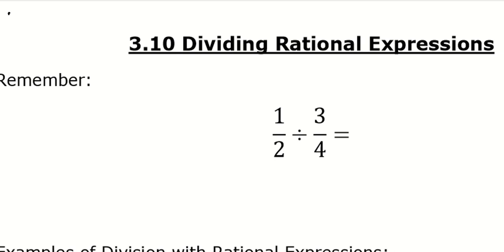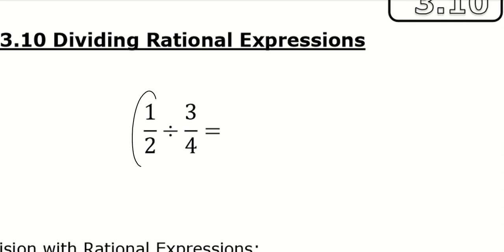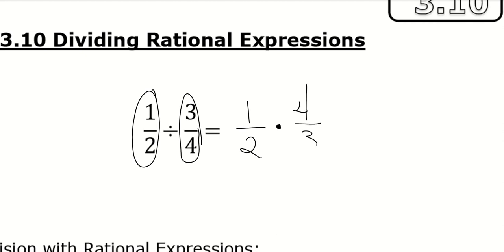Well, hello again, and we're back today learning how to divide some rational expressions. Now remember, rational expressions work real similar to the way fractions work, so we're going to refresh our memory on how we divide with fractions. With fractions, we keep the first fraction the same as it is, so 1/2, and it says divided by. Our dividing sign, we're going to change to a multiply. And then we're going to place the reciprocal, which would be 4 over 3, because dividing by fractions is the same as multiplying by the reciprocal.